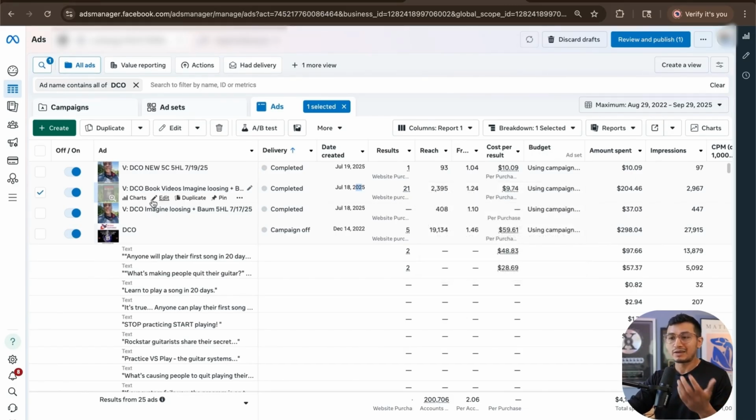It doesn't show me which primary text copy is doing well or not. It doesn't show me anything, okay? And this is a massive problem because as a media buyer, you need to know what's working and what's not working, right? Without that, how are you going to optimize the ads? And that's a massive flaw in the system.